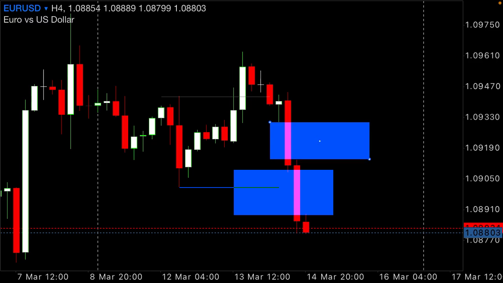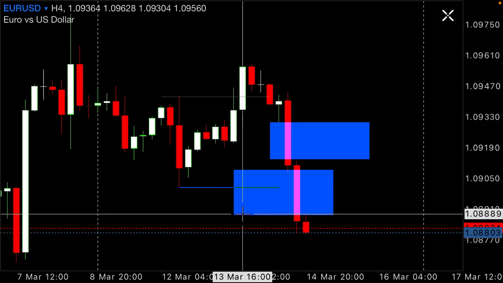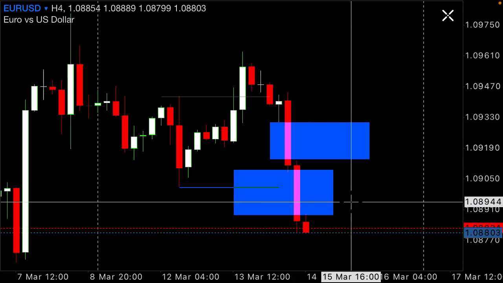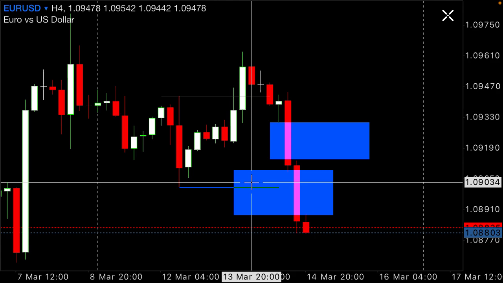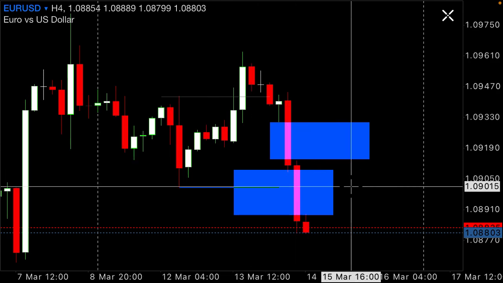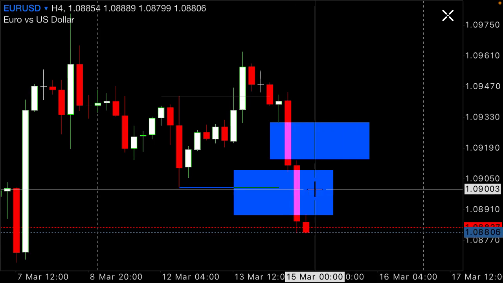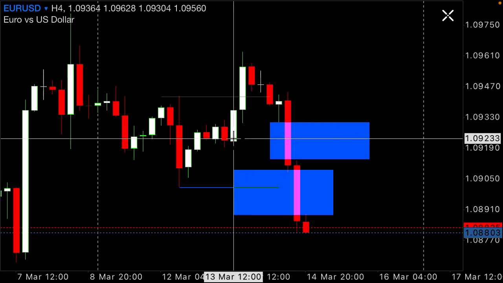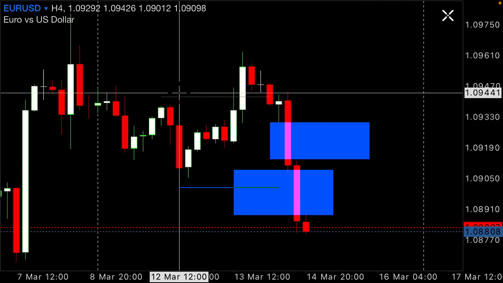But if we use time, for example, if the market starts retracing tomorrow inside of this level, which is this bearish breaker block, and at the same time we have news at that specific time, then that will be a classic sell. And remember what I said, your stop loss is above this high.